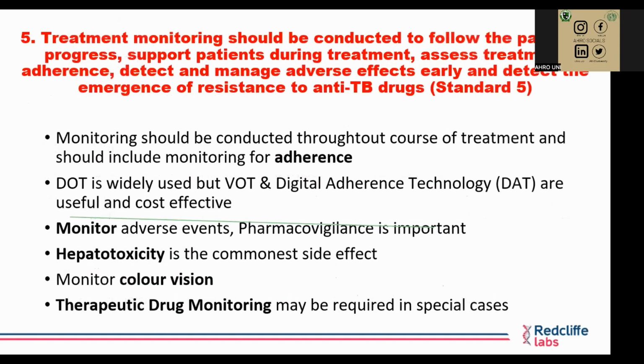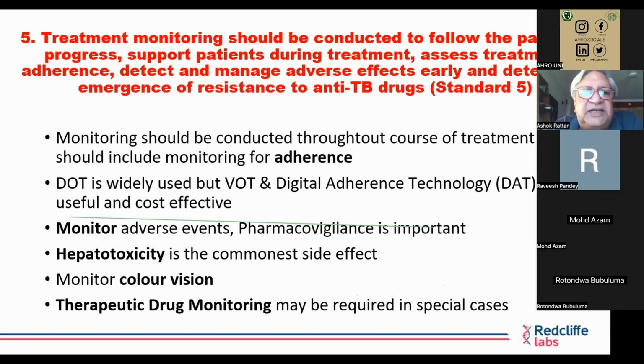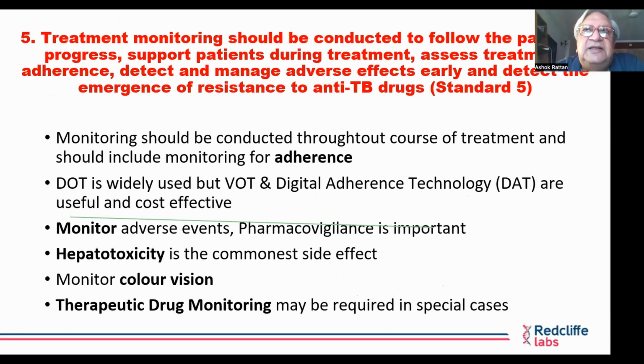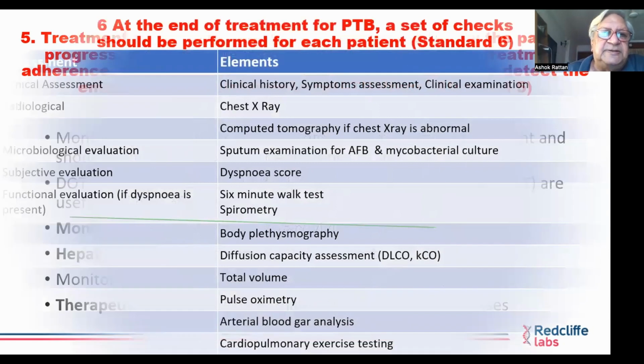Then the next one is to monitor. And since the treatment is either 4 months or 6 months, adherence is very important. There's also a need to monitor for adverse events. Hepatotoxicity is the commonest side effect. Ethambutol has an effect on color vision, and therapeutic drug monitoring may be essential in specific cases.